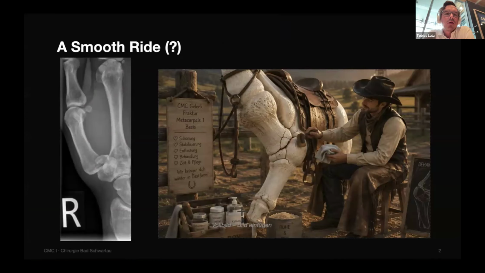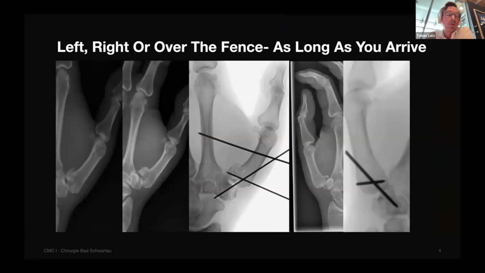I don't think we have to talk too much about Winterstein fracture, but it sometimes comes along like a smooth ride. And there are, as you know, different ways to handle that. And in my hands, there's no difference between all these methods. Besides, there's recent research work about K-wires where they indicate a higher infection rate with internal implants than with the K-wire. So this might be a bit surprising or affect your strategy.